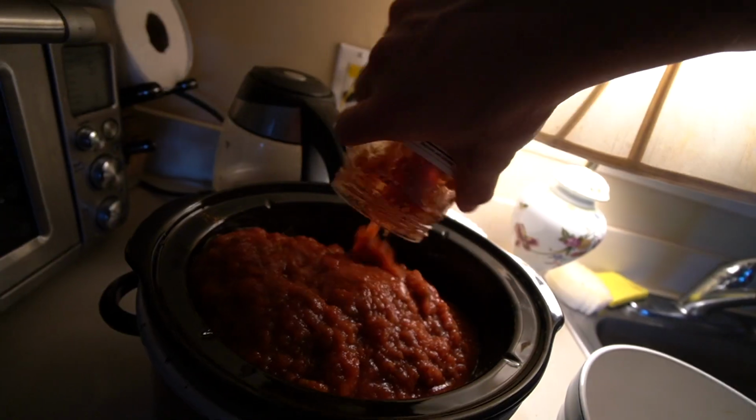Oh, if you have more chicken in a bigger crock pot, obviously just use more time on low. So like maybe 6, 7, 8 hours. You don't have to use any water. The salsa will keep the moisture, I promise. So just pop the lid on and put a timer for 5 hours.